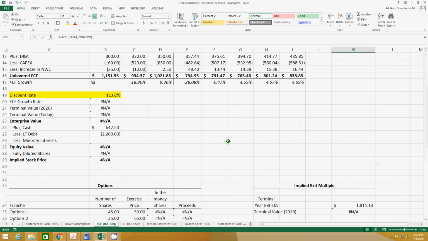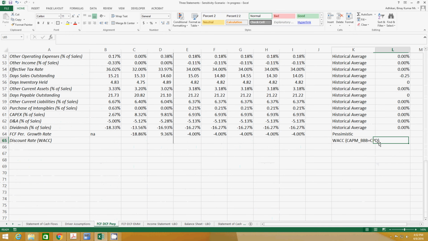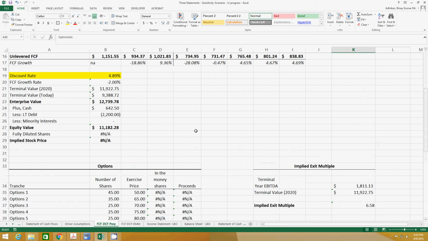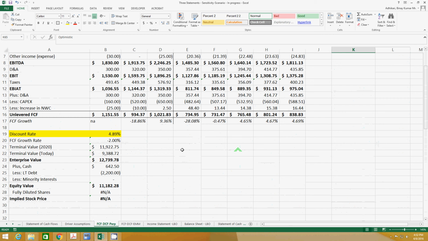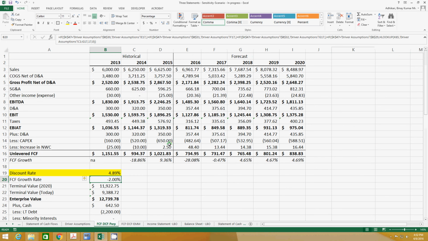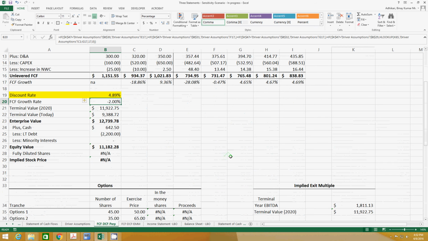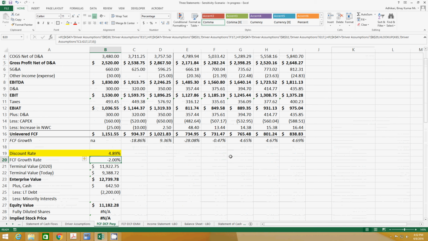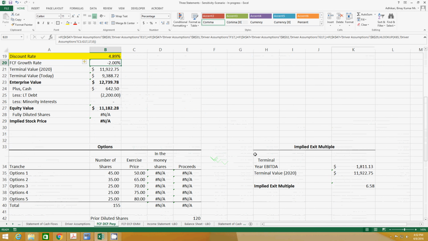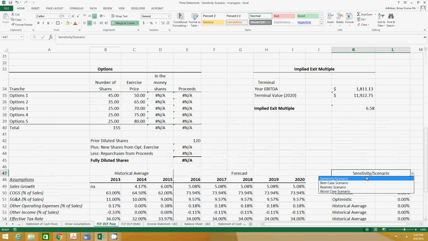Maybe the HLOOKUP function did not like that. If I do optimistic, realistic, pessimistic, it works out. So free cash flow growth rate becomes -2, so it will not be foolproof, and there will be a lot of troubleshooting to be done, but it should at least work.